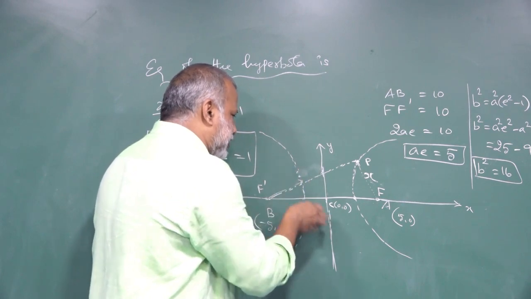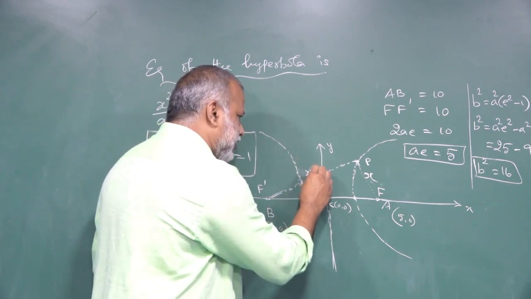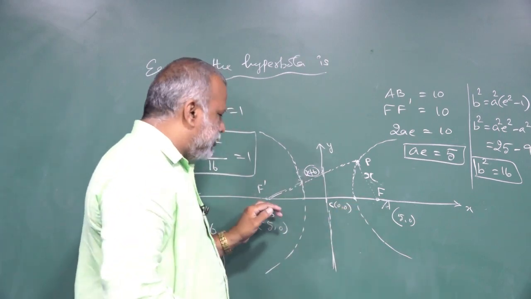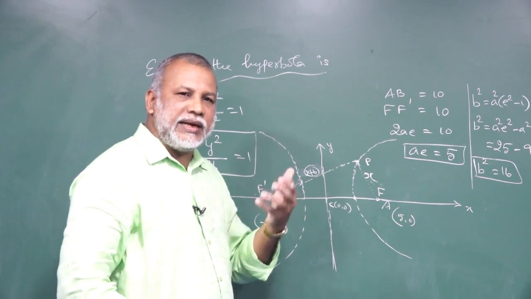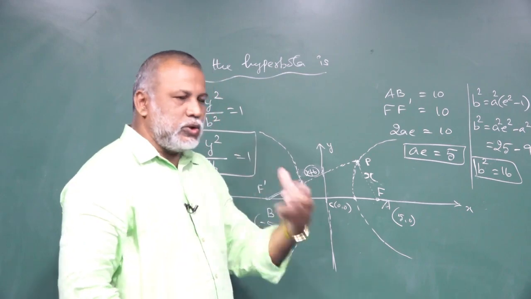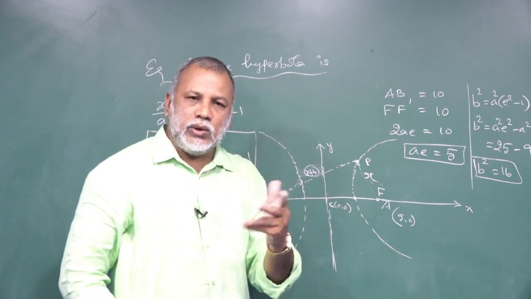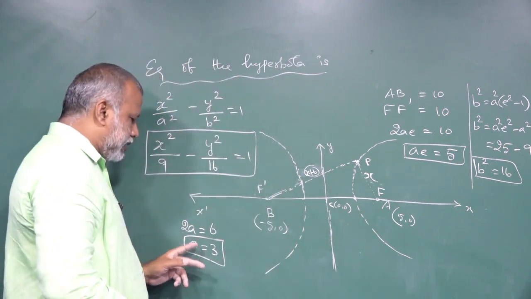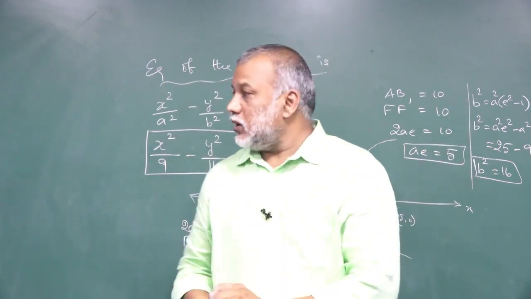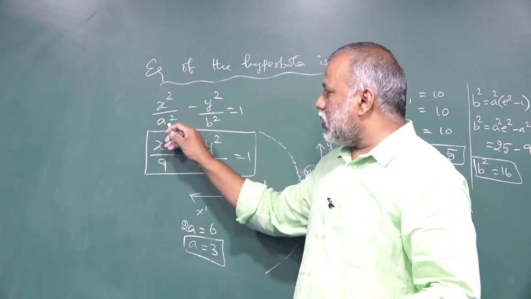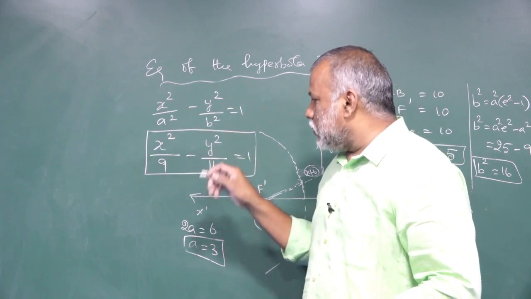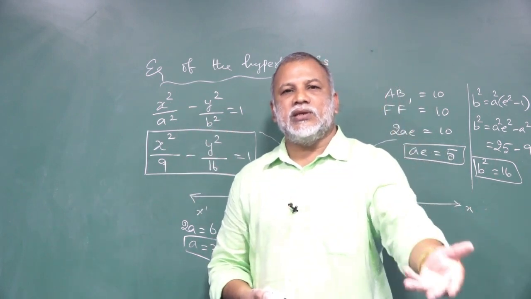Here this is the hyperbola. This is x plus 6, and then this is x. The question is already given: this point B is 6 km greater than E. Therefore, by using the focal property, we get 2a equals 6, a equals 3. From that, a equals 3 and ae equals 5. Find the value of b squared. After that, use the equation of the hyperbola, x squared by a squared minus y squared by b squared equals 1. Replace a squared equal to 9 and b squared equal to 16. This is the equation of the hyperbola.